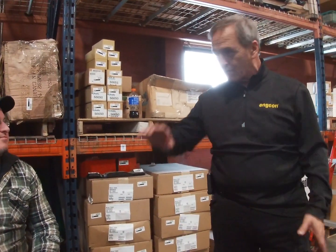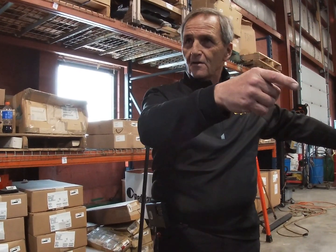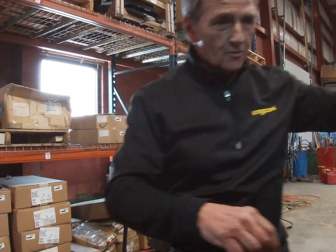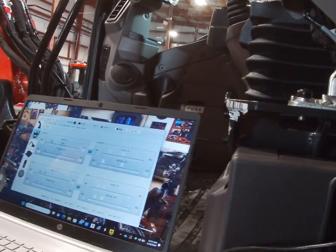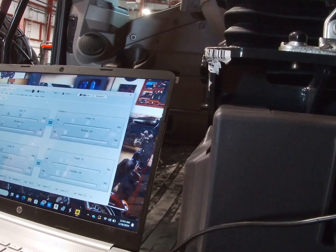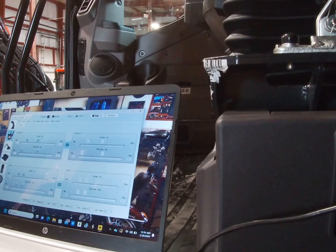Remember how far off I was and they were moving so fast? When you go to slow something down, remember, your machine is still putting out the same flow. If you're not in the wizard and just adjusting in the mainframe, I can move these up and down, backwards, faster, slower, but the wizard's not talking to the machine's ECM saying, back down the flow, he doesn't want as much.